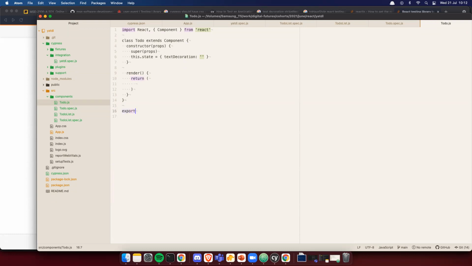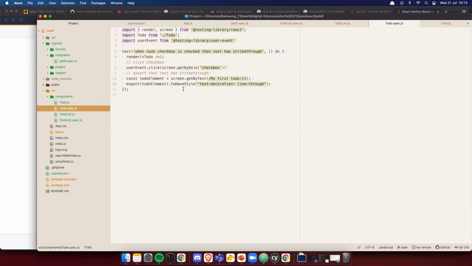I'm going to export my... What am I going to do here? Well, I want to send across information from my to-do list into my to-do. So if I go back to my to-do spec, I want to render a to-do with some text. Let's say, for example, another to-do.